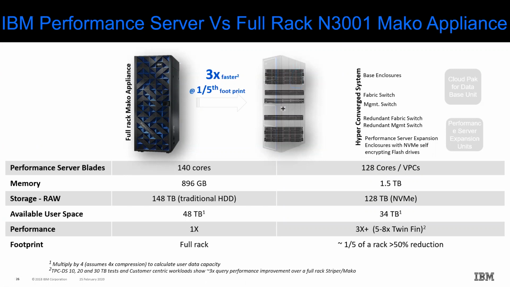So your old Netezza appliances had spinners. They were regular hard drives, disks that spun around and failed all the time. They are gone. Everything now is NVMe, which, if you look it up, is essentially a very high-speed solid-state drive. So you should get 3x performance or more. If you've got an old-school twin-fin, it's going to be night and day, 5 to 8x. And again, potentially more as well.